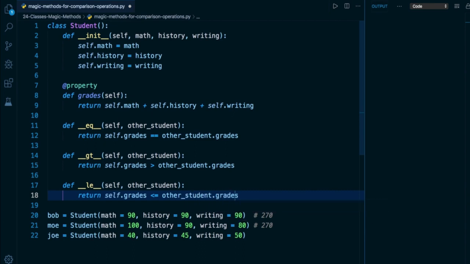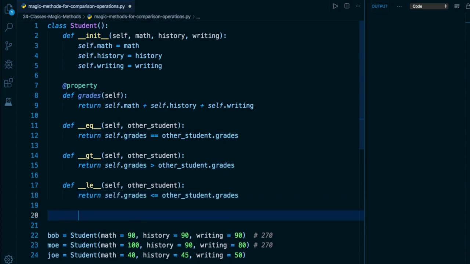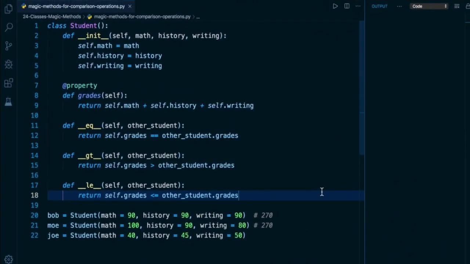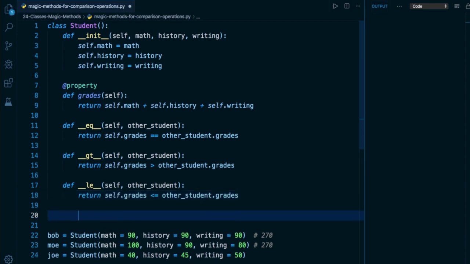Before we get to testing this out below, I also want to show you that there are convenient methods available for mathematical operations, such as addition, subtraction, multiplication, and division. For example, there is a convenient Dunder add magic method, which we can use to define the idea of addition between two students. What happens if I were to take Bob and Mo, for example, and stick a plus sign in between them? How do we add two students together? Well, we can define a Dunder add method, and that'll make our student objects play friendly with Python's plus sign.